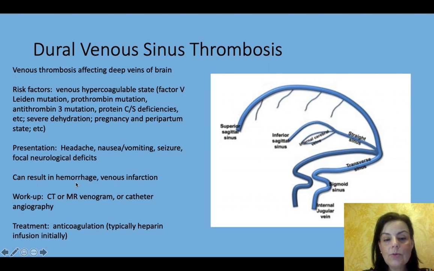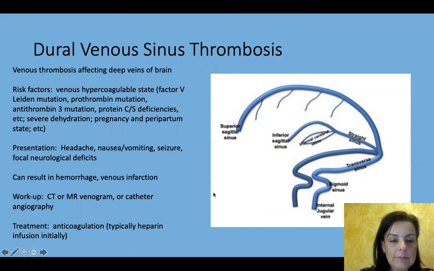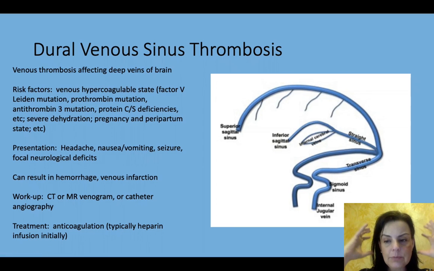It can hemorrhage. So this indeed is hemorrhage back here. So it's a combination of hemorrhage and clot. Clot in the veins is what we're seeing there. But besides getting hemorrhage, you can also get ischemic stroke. It just looks really weird because it's not in an arterial distribution. If the clot isn't treated, it can propagate, and you can get clot going all the way down to the jugulars, and you can get increasing pressures up here.